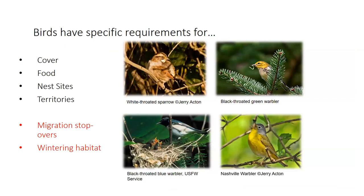How do we deal with that? We can't solve all their problems across all their migration and wintering spots, but we can try to ensure that they have good breeding habitat so they can reproduce well and perhaps recoup some losses that they're incurring on migration or on their wintering grounds. So it helps to know what they need, and that's the sort of thing we're gonna try to give you a good eye for. In its own special way, each of these species needs cover. It might be dense vegetation, it might be some kind of woody material on the forest floor, it could be a lot of different things.